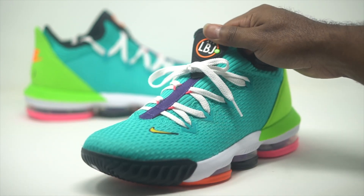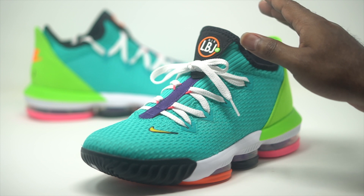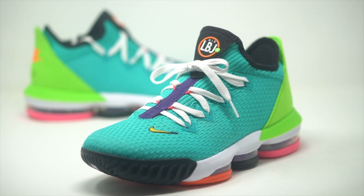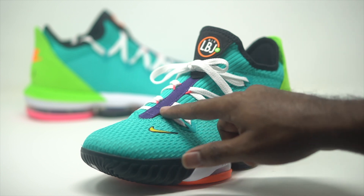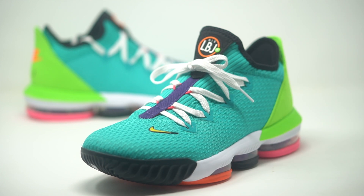Let's take a look at the tongue. This is a one-piece here, so the tongue isn't separate from the sneaker — same as how all the other LeBrons are. So if you want my recommendation, I feel like you guys should go up a half size, if not even a full size higher, so you have enough room to slide into these sneakers. The tongue area comes in our turquoise. We have our purple strap running along the middle right there. The laces come in white. It's not really something you could do a lace swap on because it's very difficult to swap out the laces, but I feel like the white laces are pretty good on this sneaker.